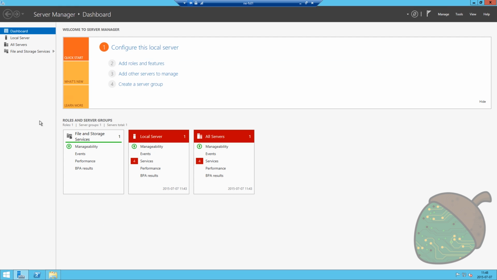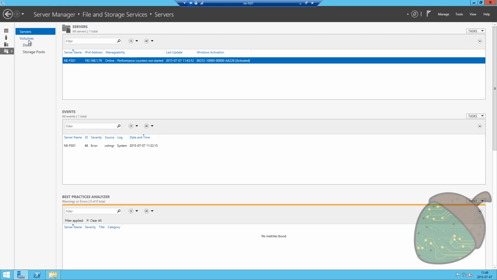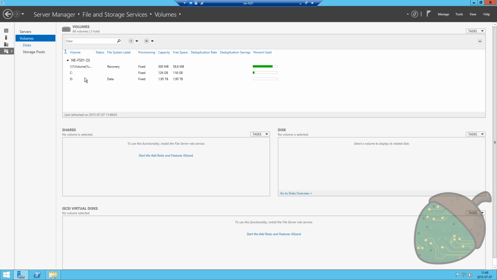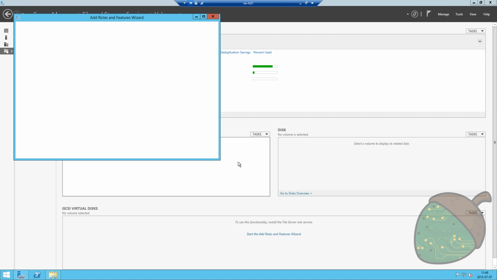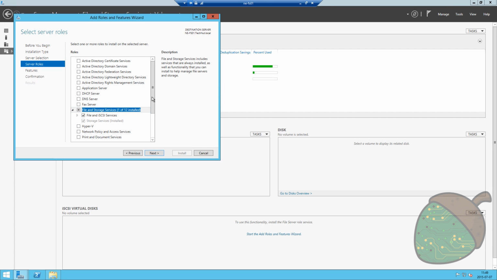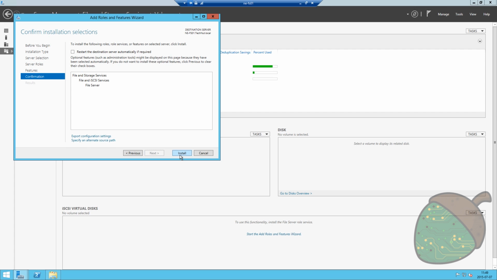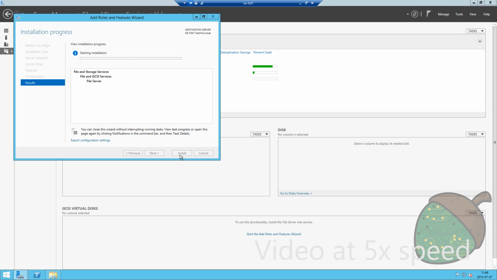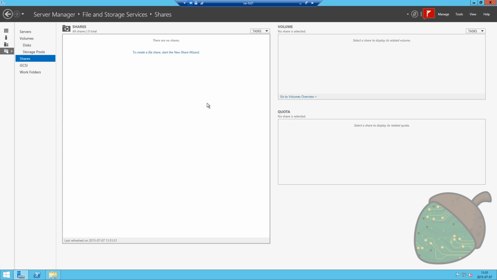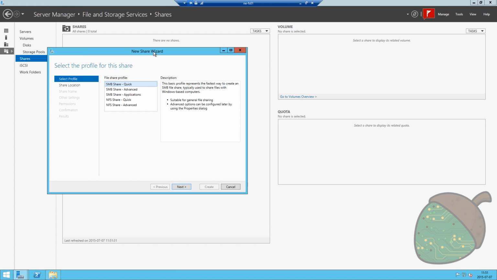In the Server Manager, open File and Storage Services and select Volumes. As you can see, in the Shares screen, it says we need to install a feature. I'm going to click that and follow the guide. After completing the installation and refreshing the Server Manager, you should have the share option available under File and Storage Services. I'm gonna click the blue link to start the guide.